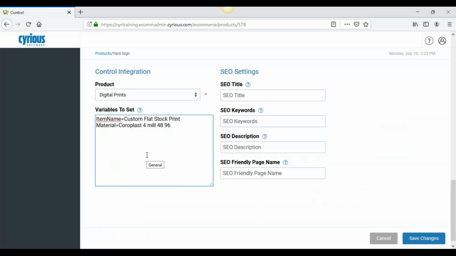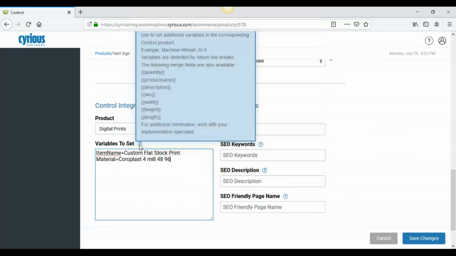The variable to set option also has some merge fields that can be used to send data from the e-commerce product to your Control product directly. You'll see that under your help menu. So you have quantity, product name, description, SKU, width, height, and length. The formatting of those options are as they're displayed on the screen.